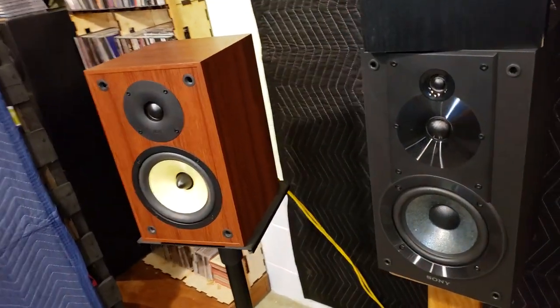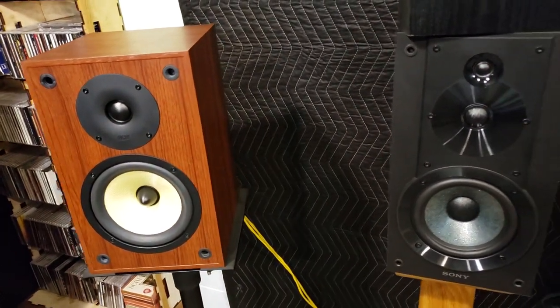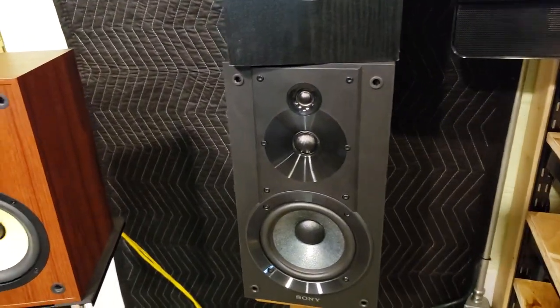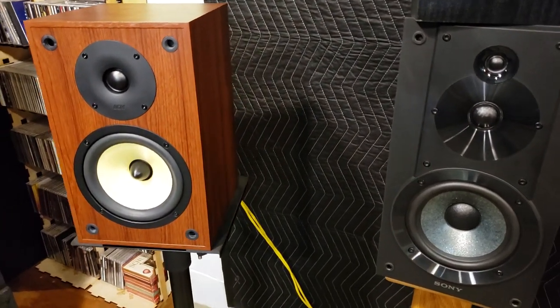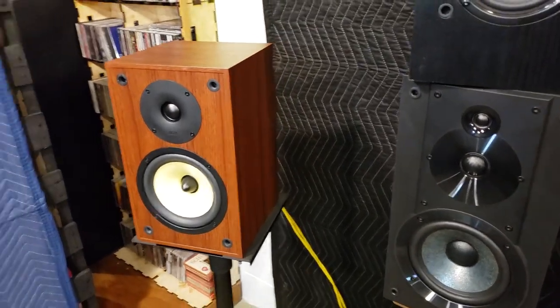But usually when you're listening to music, by the time you have it cranked up so much that you're getting that woofer to move that much, it's so loud you never hear the port noise. And that's the case with these. I've already done a little bit of listening, and by the time I got them loud enough, the music was so loud there's no way you could hear any of the little bit of port noise.